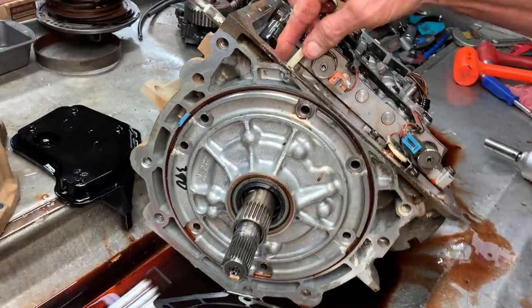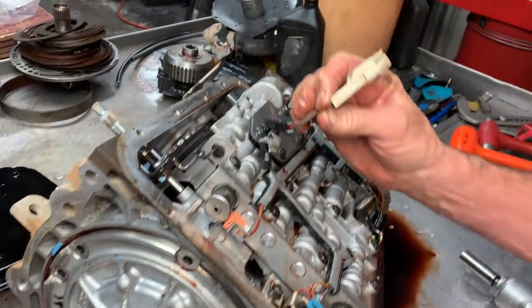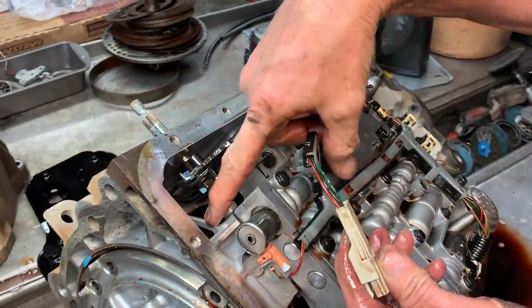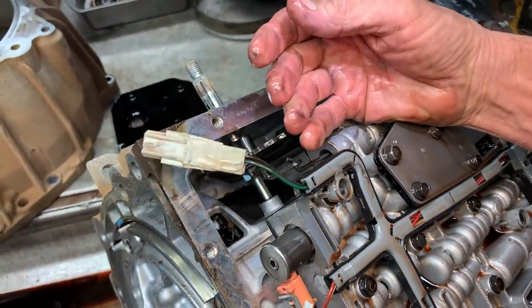Now here's your input speed sensor. That's why they call these the 65s. In the 70s too, they added a speed sensor down through here, and this is the connector. You'll notice it'll be the three-wire plug over to the right.